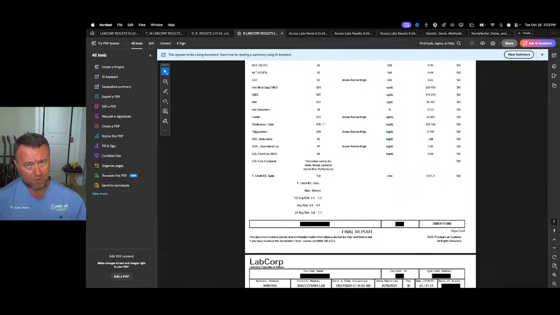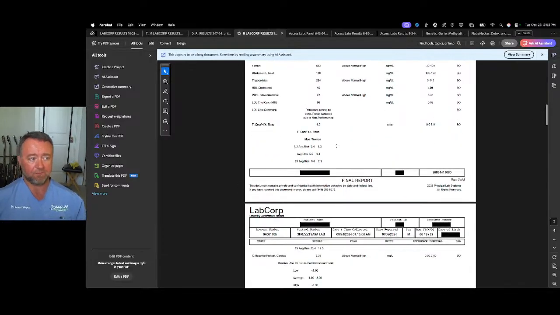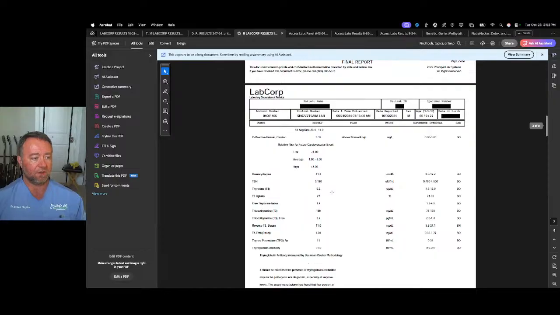I don't have a follow-up because unfortunately, a lot of times people come in and we do these initial panels and they do what I tell them to do, but then they don't come back and follow up and rerun a panel. Or he may have done a panel through Kaiser. I don't recall. I think that may have been what it is, and unfortunately he didn't send it over to me. So I don't have that to show you, but again, these are kind of off the cuff case reviews, right? So let's see here. I don't want to go too long on this video.